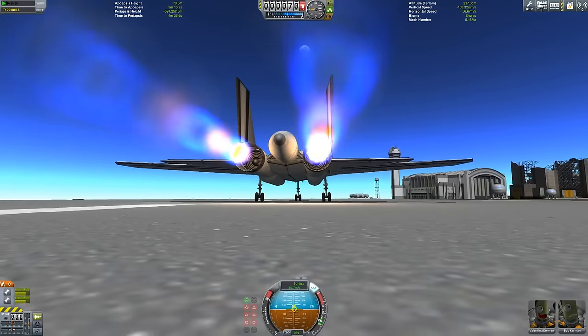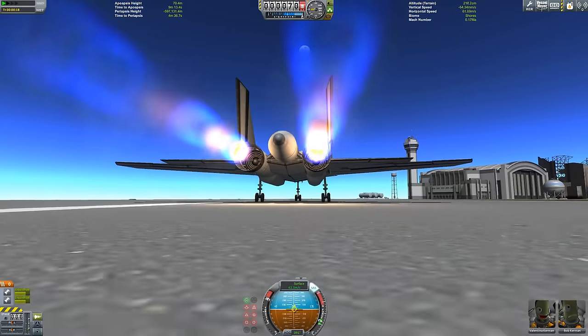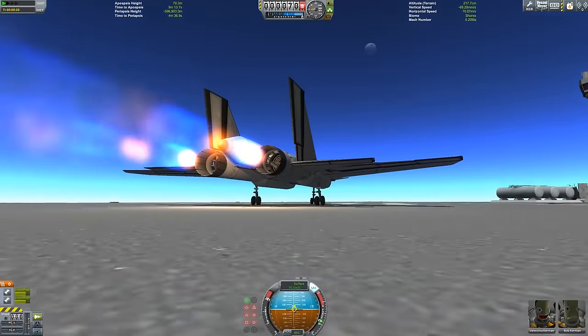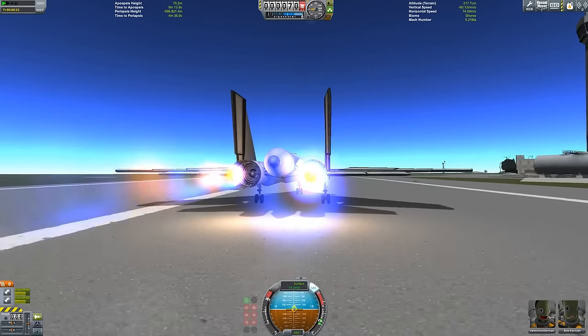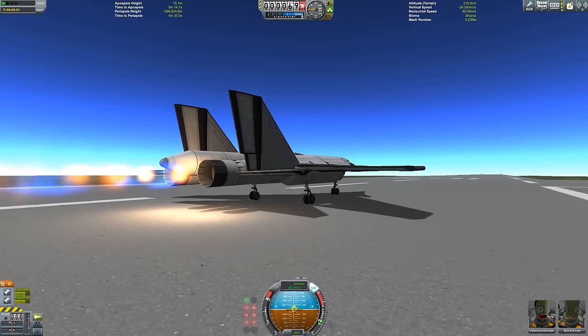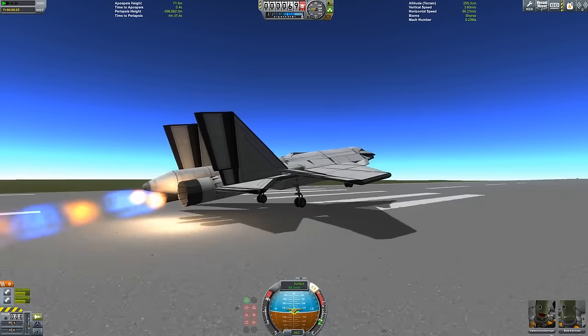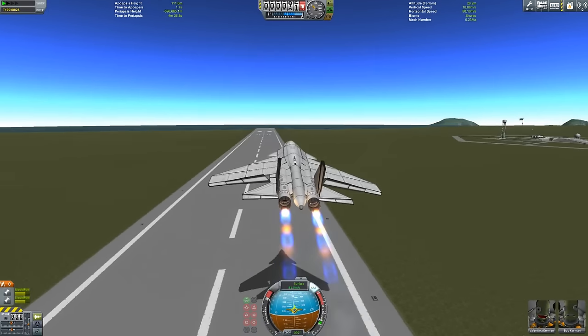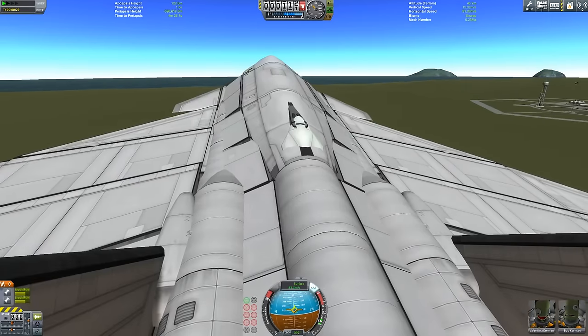That's why I'm actually pitching down a little bit right now, because I don't want the landing gear splaying out and causing me to crash before I even take off. So there we go, I'm just letting it build up speed, and now I'll go ahead and try a little bit of lifting off. There we go, lifting off quite comfortably. I say quite comfortably, but it was pretty close to being crazy there.